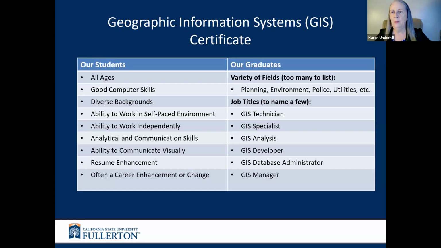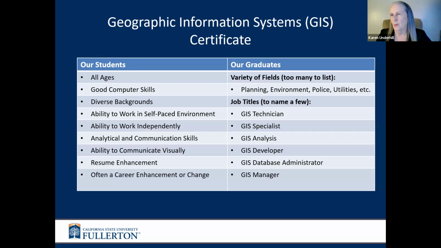And we put the ability to communicate visually, because the end product will most likely be a map that you're going to either put on a wall, put on a web page, add to a report. And by using the visual of a map, you need to be able to display everything that you want to say in one or several maps. And so you need to be able to communicate that way. And then, of course, our students are looking to enhance their resume, and also often because they're looking for maybe a career enhancement or a change in their career.